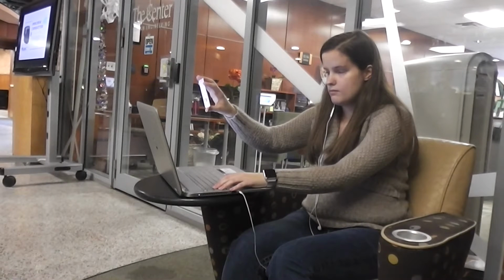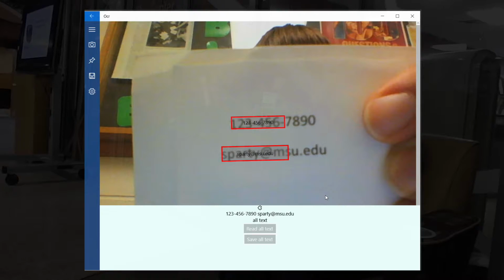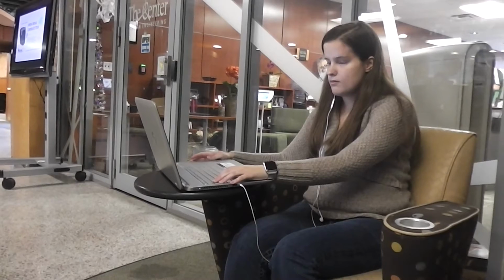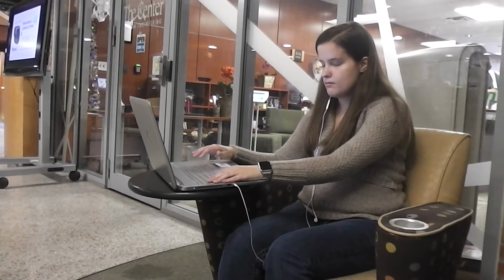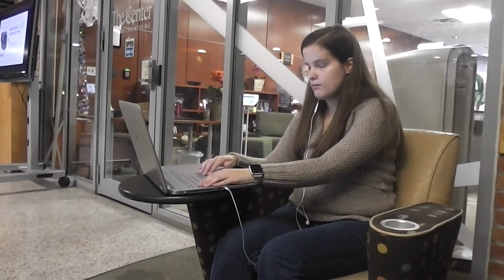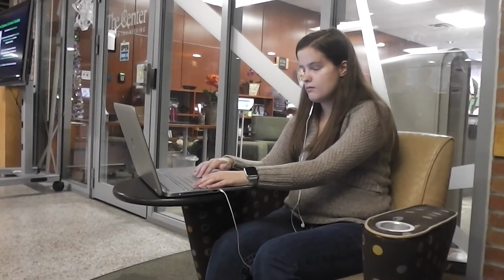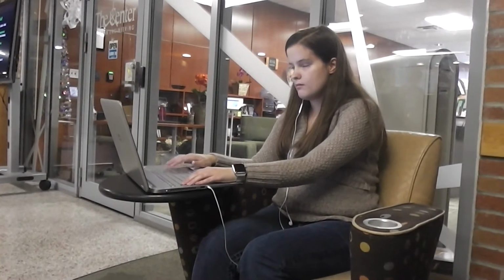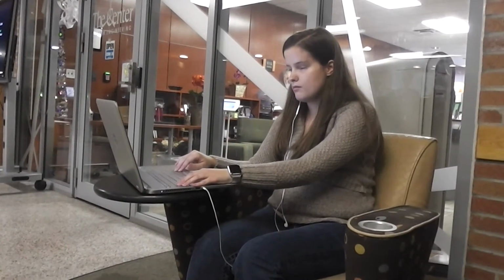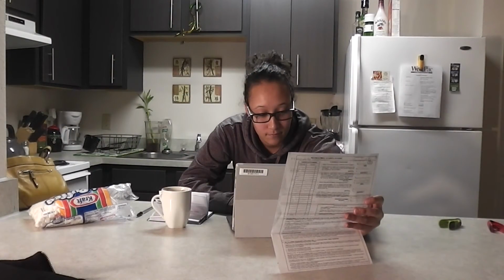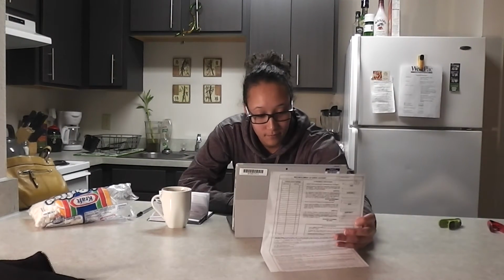After Jordan scans the business card, the app switches to the results page, displaying all captured text and its respective actions. The first action Jordan comes across is the option to read all text. The read all text action is the first option that is presented to any user after the OCR engine has recognized text. This is incredibly helpful for those who are learning to read, those who have reading disabilities, or even for those who simply want text read to them while they multitask.